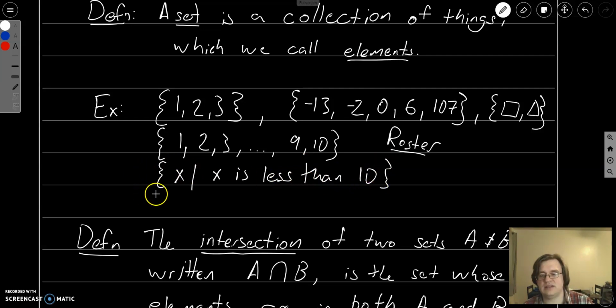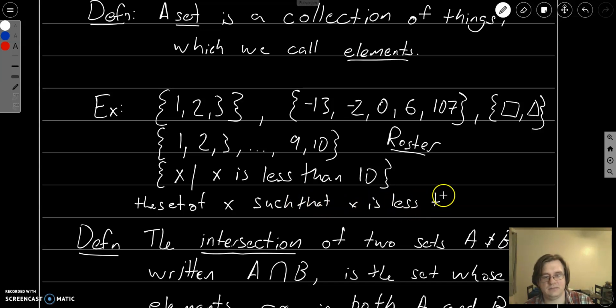And when we read the set, the way that we would read this out loud is the set of x such that x is less than 10. So this is a fairly clear set. So for instance, 2 is less than 10, so 2 is inside of the set. But 100 is not less than 10, so 100 is not in this set.